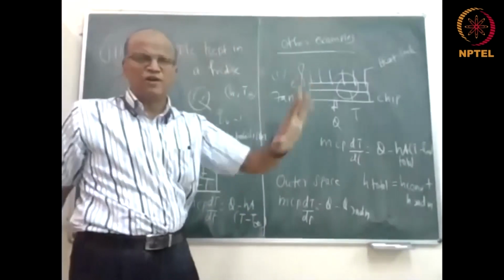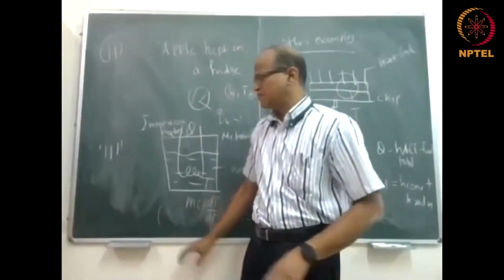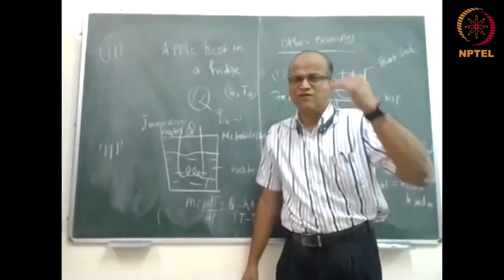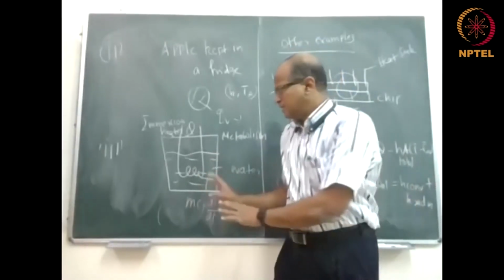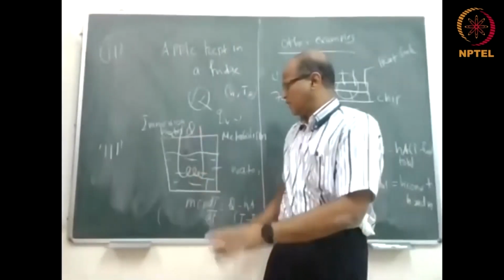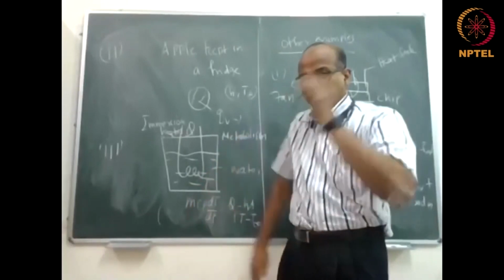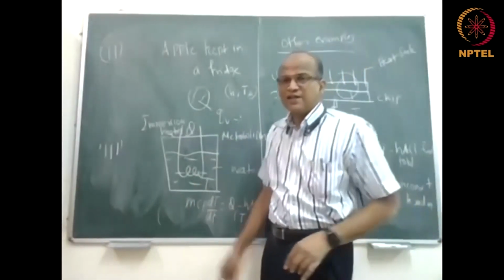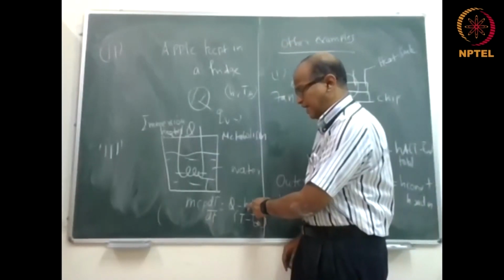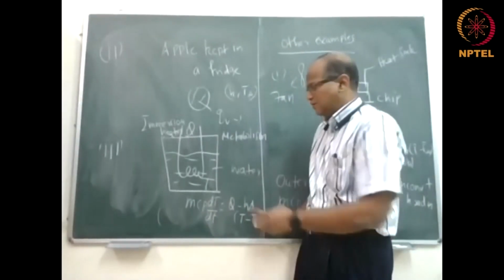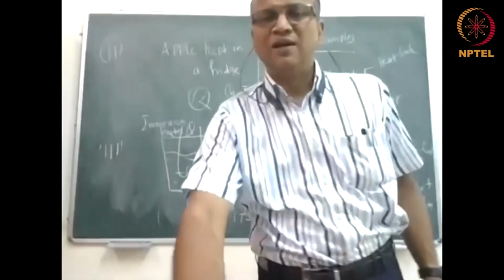So even if you leave it on for a long time, so long as the water is not sufficiently evaporated, you will see that it has reached a steady state temperature of 80 or 85 degrees centigrade. After that, slowly from the surface, you will start losing water. That you can work out. What final steady state temperature it will reach depends on this Q minus hA delta T. That is why h for air is much lower than h for water. Therefore, you should never leave your immersion heater without water in it.